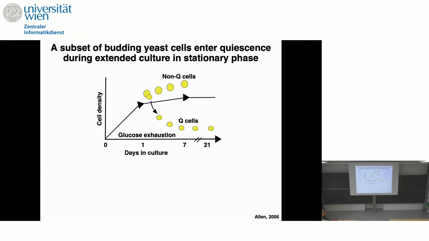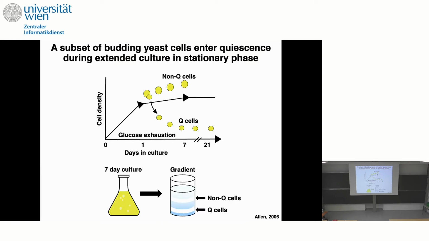In the lab, how this works is that cells are grown in culture for at least a week. During this time, as they exhaust glucose in the media, a subset of these cells enter into quiescence. These cells build up their carbohydrate stores and adopt a very stress-resistant and long-lived program, whereas the cells that fail to enter quiescence experience widespread genome instability and die. What's really nice is that these quiescent cells become more dense than the non-quiescent cells, which means that we can purify them out on density gradients and get large amounts of pure quiescent cells for experiments.